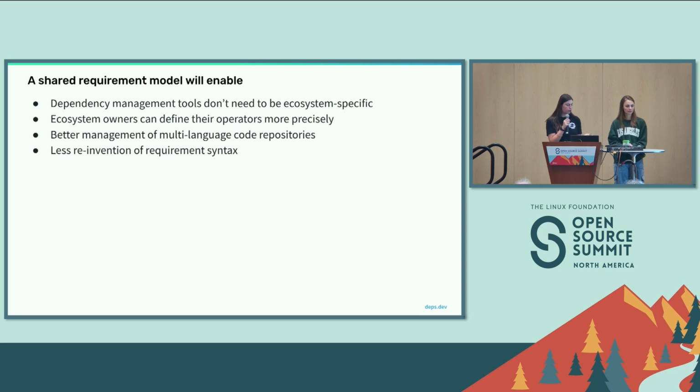Some requirement syntaxes are less expressive than others. For example, many ecosystems don't consider expressing vulnerable ranges when creating their requirement syntaxes. So OSV, for example, needed to invent their own syntax for expressing those vulnerable ranges, and often falls back to listing all vulnerable versions if it's otherwise too difficult. And finally, a requirement model will give us a better language to reason about dependency resolution.